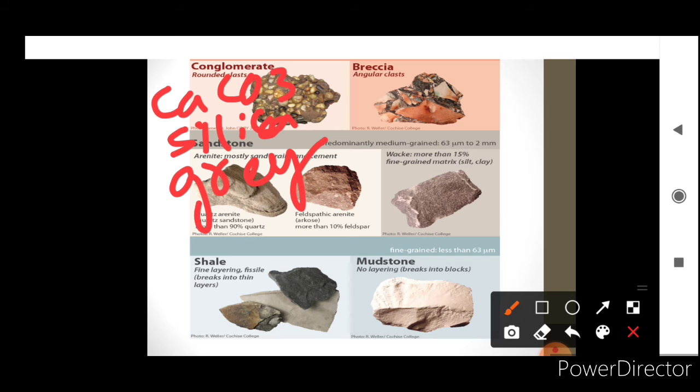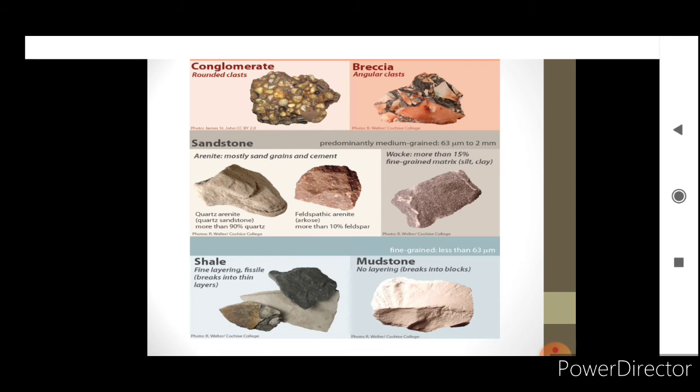So this conglomerate is used in construction areas and for polishing ornaments. So we discussed two different types of sedimentary rocks. One is limestone, the other one is conglomerate. These two are examples of sedimentary rocks.